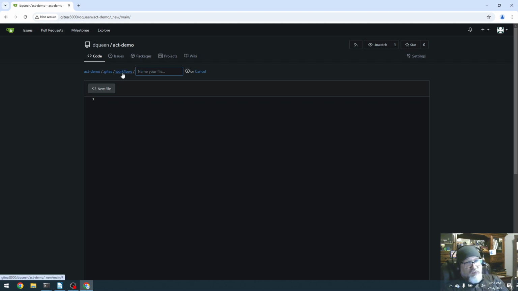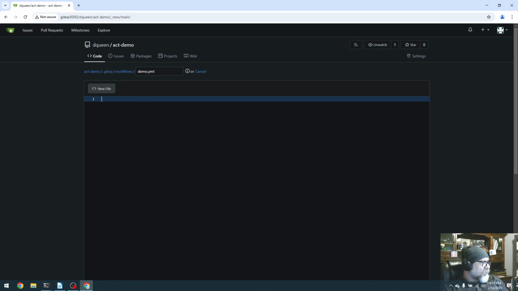So each of these workflows is sort of like a pipeline, and then within there you're going to put jobs and so on and so forth. So I'll call this demo.yaml, and your triggers will determine which of these workflows fires based upon what criteria, and multiple ones could fire. So that's up to you. So in this YAML here, I have some pre-made.